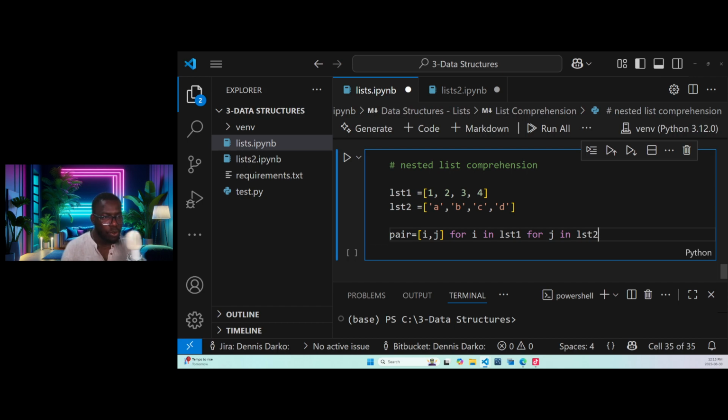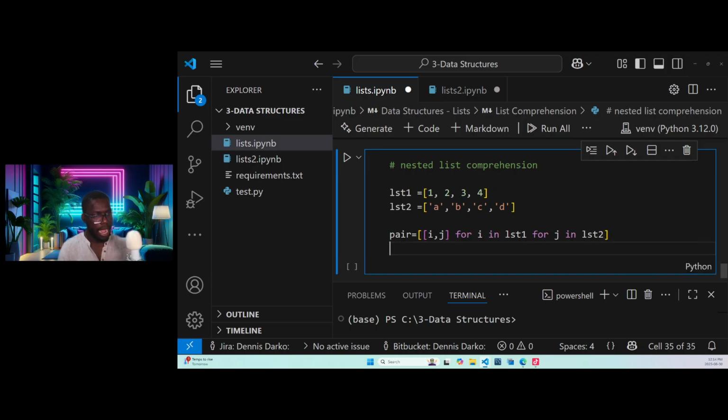So I just want to say pair. This list is a temporary variable I'm storing, or I want to hold now. For i in list 1, this one. So I'm assigning i to the first list, and I'm assigning j to the second list. It's as simple as that, right? Now I'm saying pair for i in list 1, for j in list 2. I just need to print it, but it should be in a list like this, so I'll end it in a list, so the pair becomes a list.